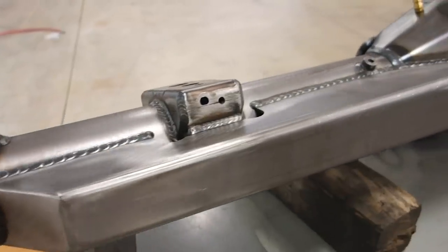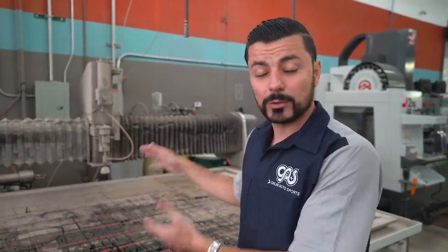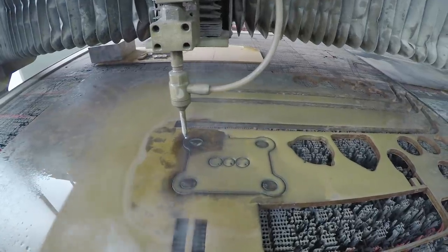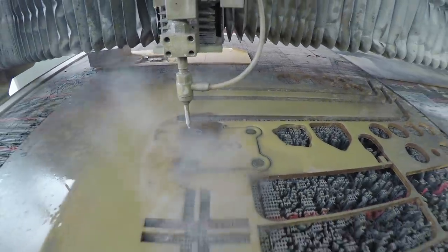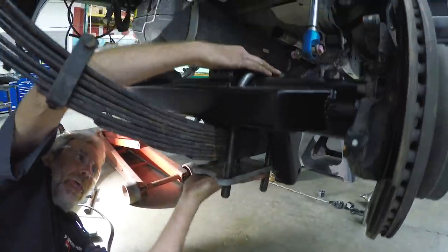So on the Team Pavo Raptor, we ended up going with a Curry rear end axle. What we had to do is the truck has already been extensively modified, so it wasn't a regular truck. So the bolt-on kit that they provided us didn't work. So we utilized the water jet machine. We cut out the brackets and the plates that we needed. We got the U-bolts made custom to make it work. Once we got the brackets made and the bolts done, we put it on the truck and we got it running.